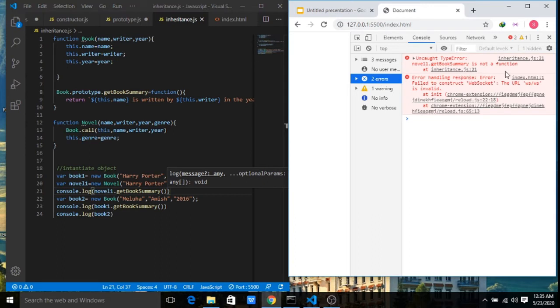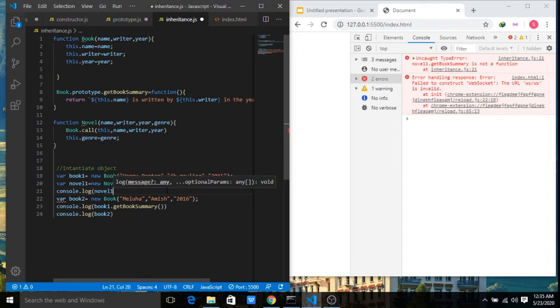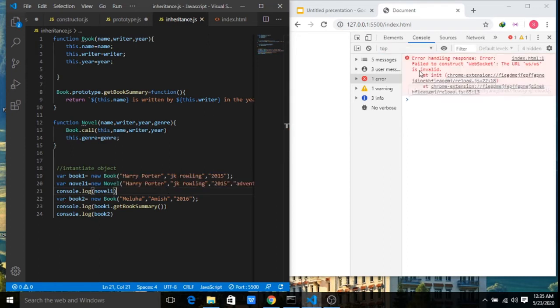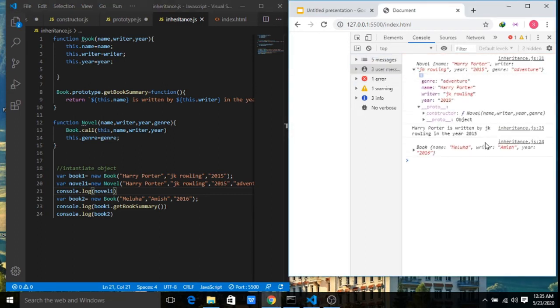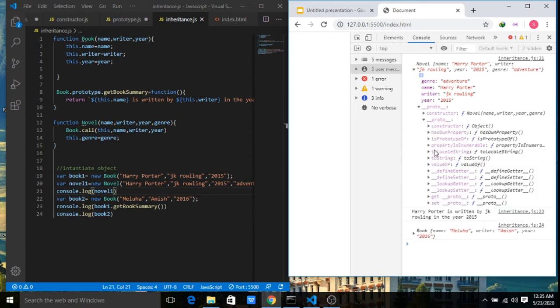okay, I got an error. Novel1 get book summary is not a function. Why did I get this error? Because if you see the novel1, okay, if you see the novel1 inside here, you can see that the method is inside the proto of this book object, not the novel object.